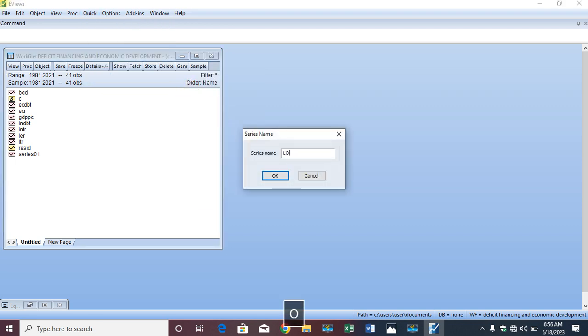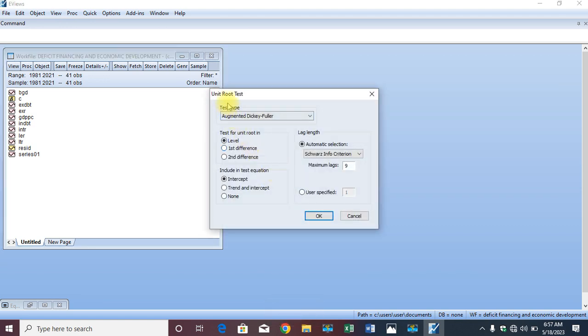Then you now log GDPPC. You close the bracket. You click OK. Once you click OK, the unit root test box will come up this way. Given the fact that you had earlier gotten the result of the pre-regression, which told you that the variable has both trend and intercept, the next thing to be done is to tick here. Remember, I told you that the regression is necessary because it will enable you to perform the unit root test. So having gotten that particular result, we'll now click here.